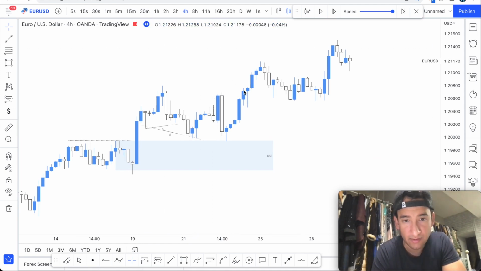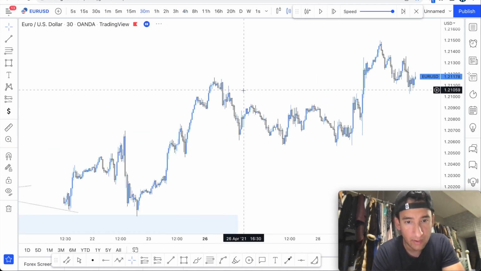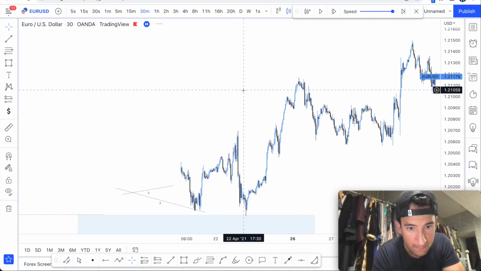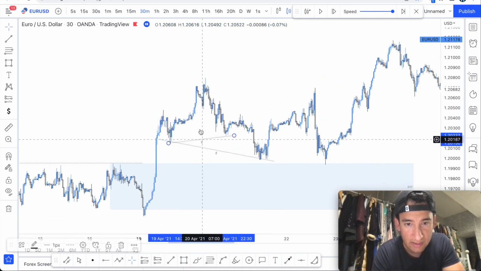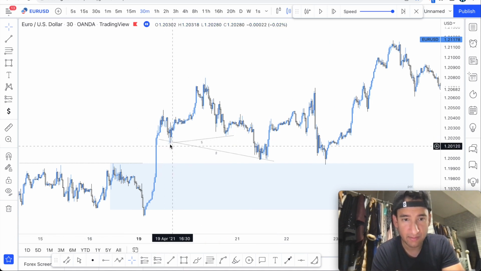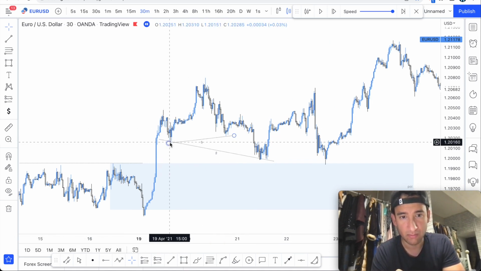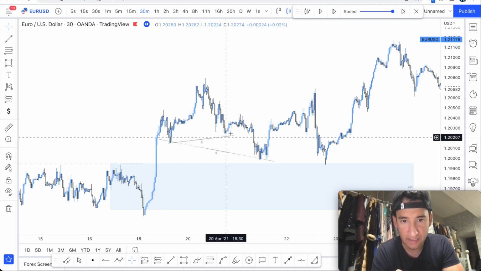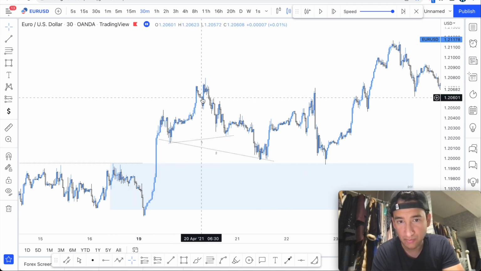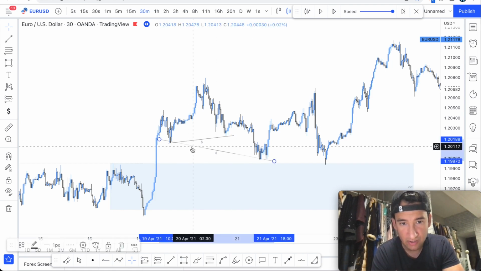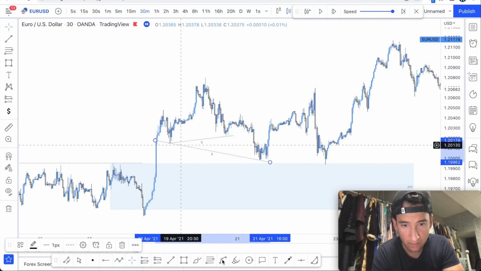Let's go down to the 30-minute. Right over here. Okay, yeah, look at this. You can see these relative double bottoms here. One right here, one right there. You can see a lot of buyers try to buy there, then it failed, and then it took them out. And now this is where we look for buys, right? There's a last down move before the major move up goes up like this. You can see that there's lows here.